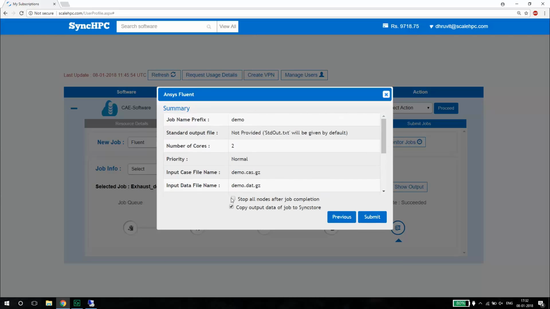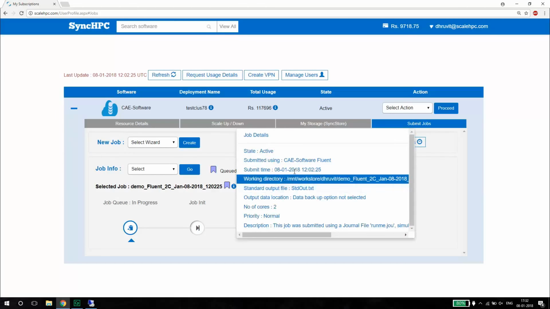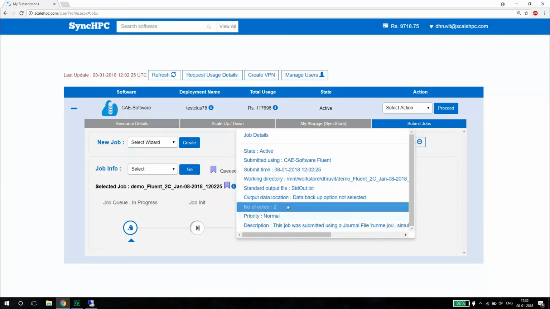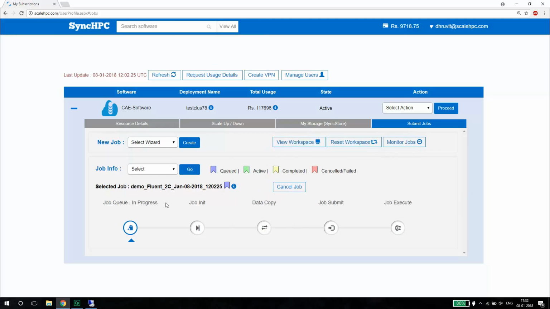I will not copy data back to our sync storage, so the data will still be kept at the work storage, which again we will access for the post processing later on. So this is the recently submitted job. Just now we submitted the job. It's in queue right now.